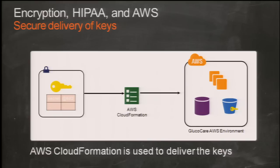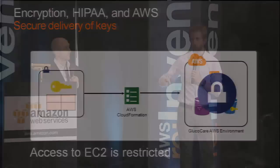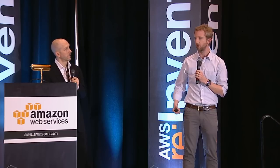delivered to the instance. Another thing that we do, like I was talking about the auditability, we use CloudFormation to describe the whole infrastructure, including firewall rules, security settings, file system permissions, things like that, to protect the instances from unauthorized access and to make sure that the key does exist somewhere in the pipeline, and we use all the Amazon features we can to limit access to that. We also can do things with multi-factor authentication to reduce the number of people that might have access to the keys.